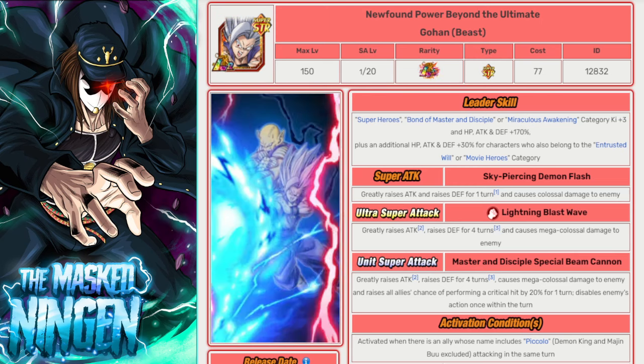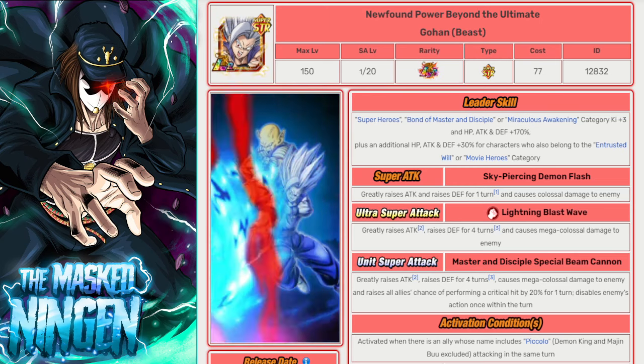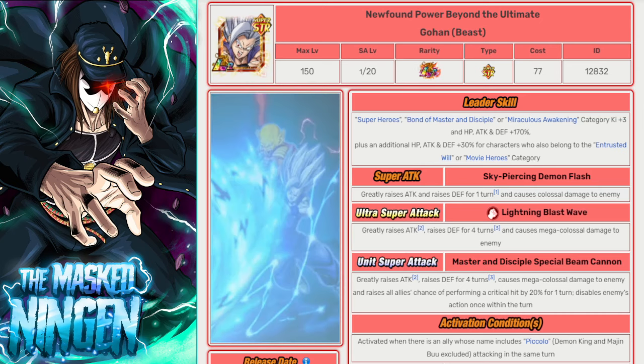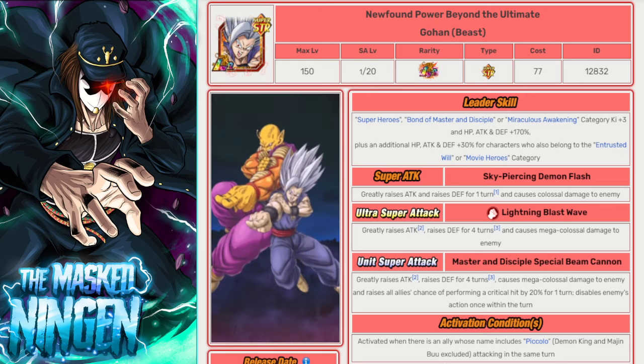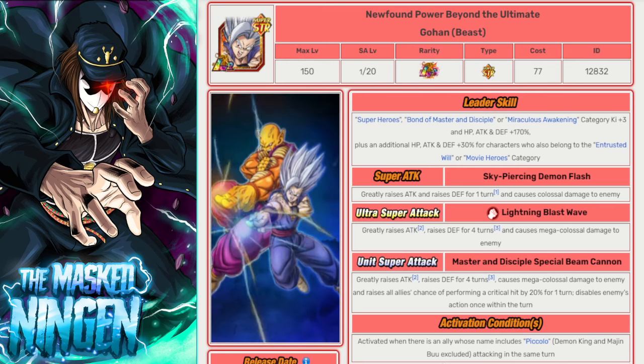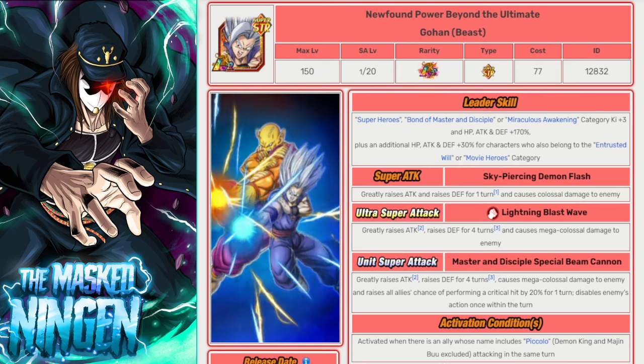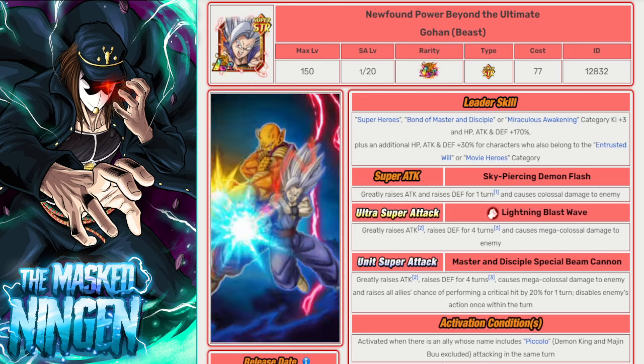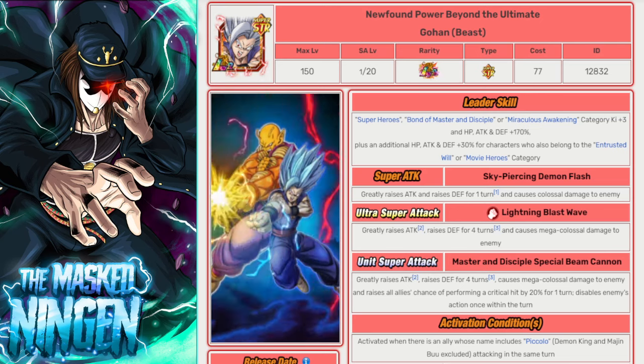Now, with the combination of those categories, you absolutely can make a team where every single character is a Goku Family unit. I mean, just with superheroes, you have some of the units that we're going to talk about soon, like all the UI Gokus. I think UI Goku's on Miraculous Awakening as well. Some of the Gohans are obviously on Bond of Master and Disciple. So this guy, you could just run double Beast leaders, really.